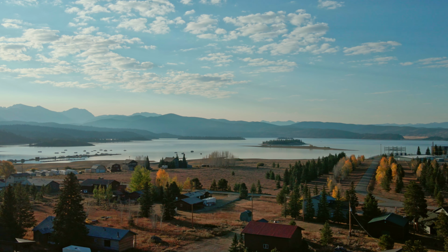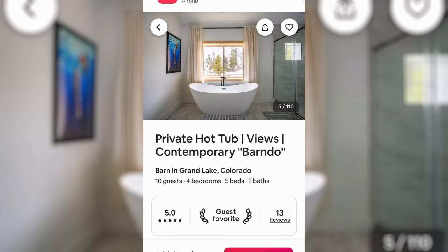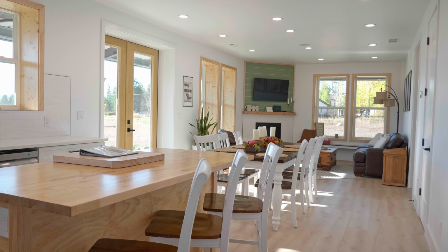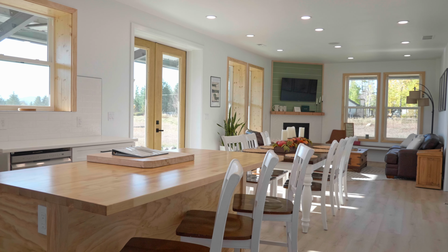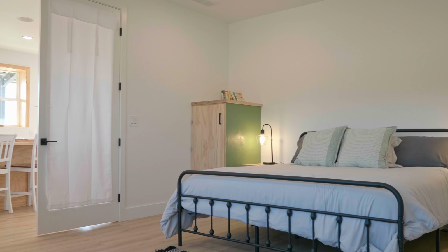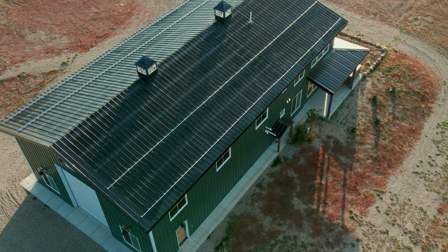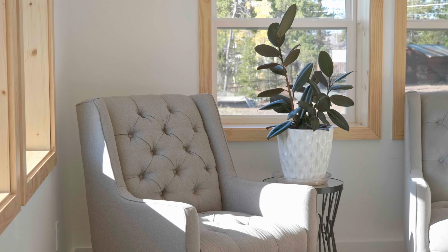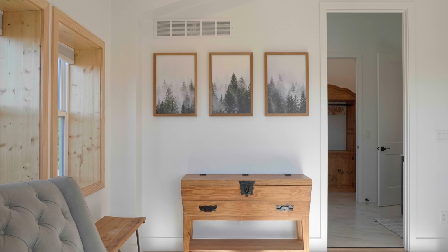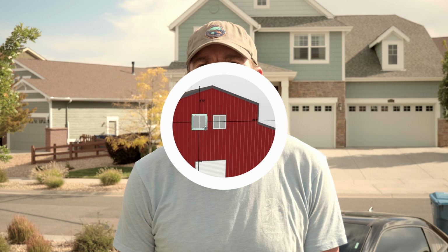We decided to turn it into a revenue generator when we're not using it. So it's on Airbnb, it's on VRBO. And once we listed it just before Memorial Day, we almost booked out the entire summer, even being a new listing. If you're comfortable with it, we're able to lock out the garage. That's where I keep tractors and ATVs and kayaks and toys and stuff like that, and utilize the house part of the rental and all the space around with the land to drive revenue when we're not using it. So it works out awesome.